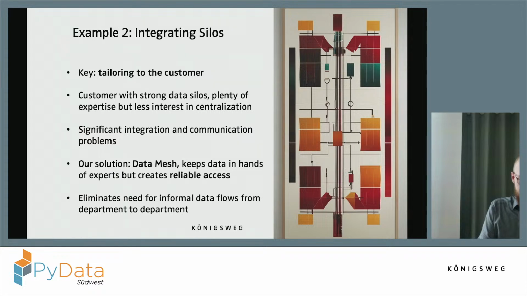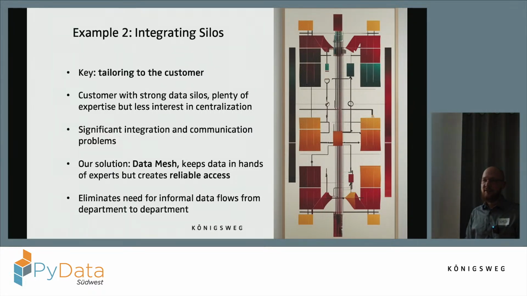Talking about integration, this brings us to the second example. And this example highlights that you need to tailor what you want to do in terms of data operations specifically to your use case. In this case, we had a customer with strong data silos, plenty of expertise in each department. Everybody's super competent. Just the communication between the different departments in terms of data was severely lacking. And we tried to solve this problem by implementing a data mesh to keep the data in the hands of the local experts, but at the same time create reliable access throughout the organization.